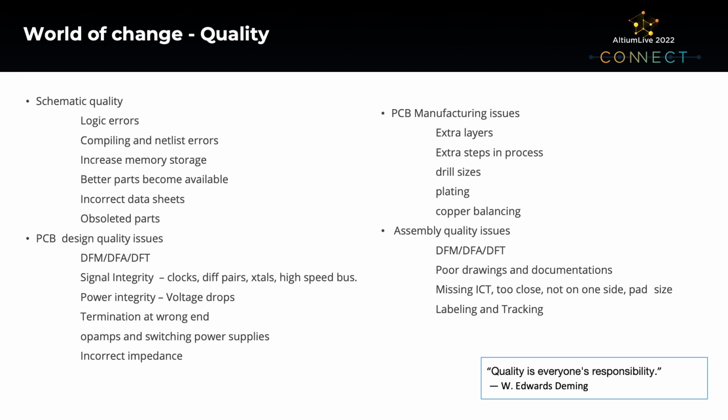And then labeling and tracking might not be done right or in the right place, or maybe the nomenclature is not right on our boards. So a lot of changes can be driven from quality issues. And then whenever we make changes, we need to look at the risk.